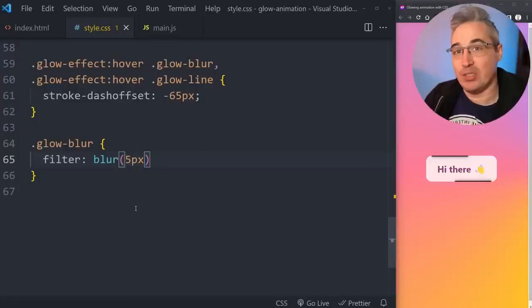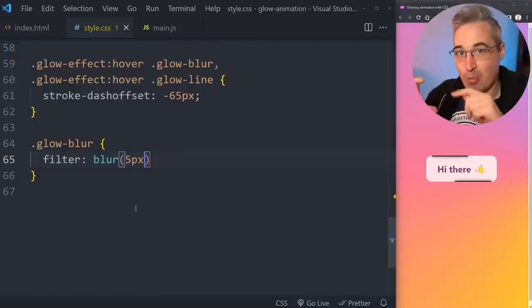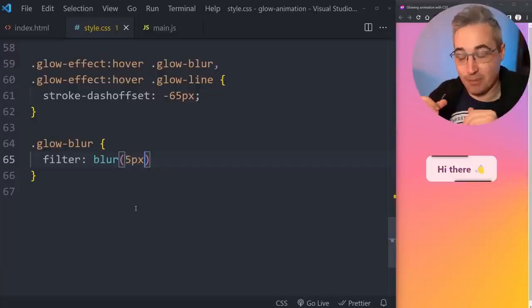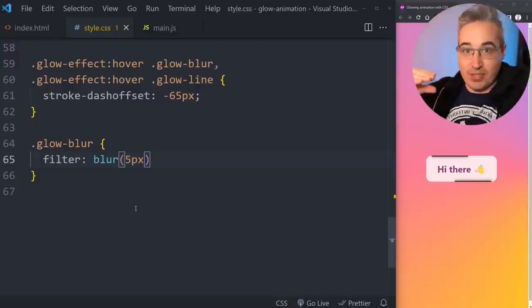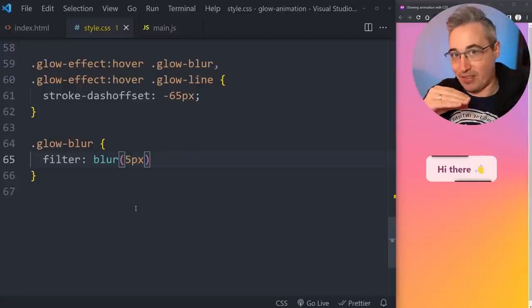And that's because SVGs are not like regular elements where if something is overflowing them, we see it. SVGs are like this infinite canvas, and we're deciding on a small part of that canvas that we're actually looking at. And we haven't declared an actual viewBox, but the viewBox is sort of the area you're looking at within an SVG, and the world is infinite outside of there, but we're only peeking into this little window. And so the blur is part of that thing that we're not seeing right now because it's not within our viewBox.